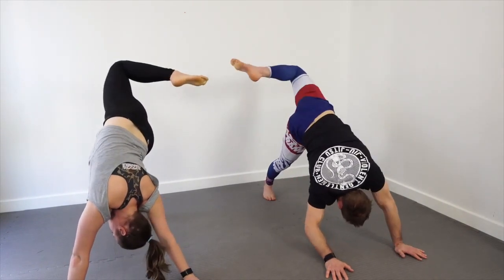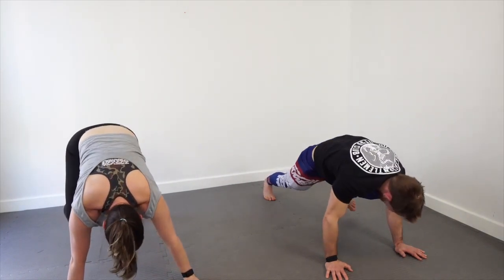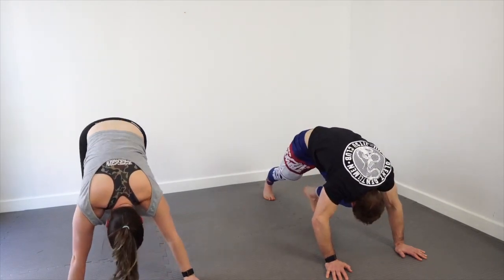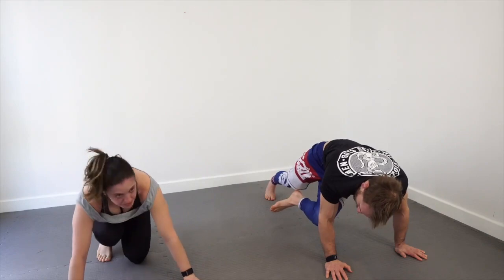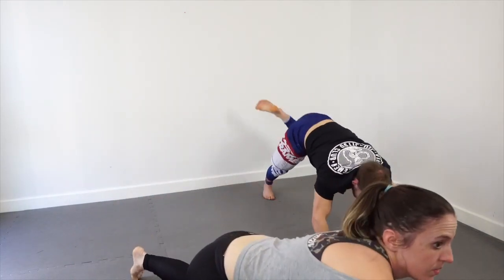Now, leg up to the ceiling, open it out, and go towards the same side elbow. Back up. And to your nose. Back up. And across to the other elbow. One more time, back up. And big step in front.